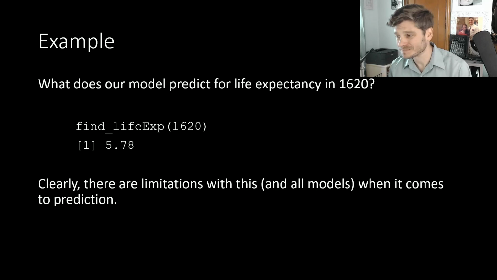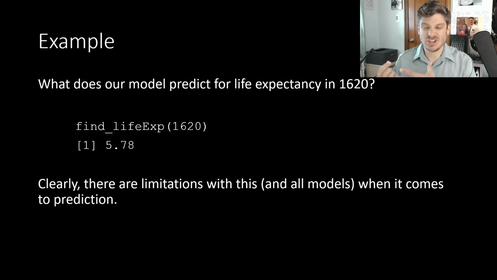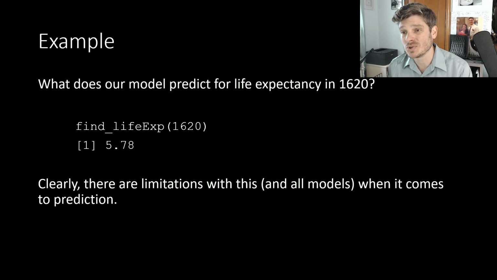There's clearly a limitation on my model, and that's true for any model when it comes to predictions. And again, if I went further back and said, what was the average life expectancy in 1450, before Columbus sailed to the Americas? You get a negative number. And if you check a bunch of other values, you can see that it doesn't always make sense. There's only a limited range that our prediction model is going to work. And we need to be aware of that.